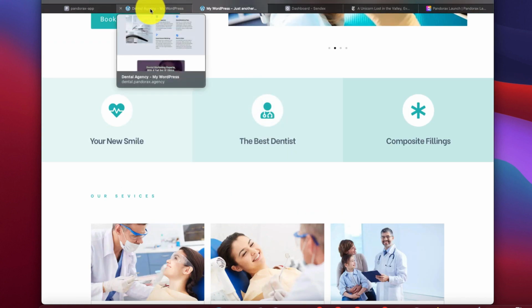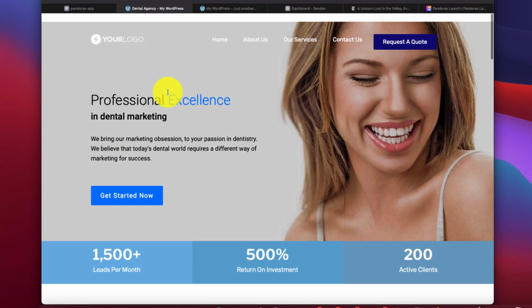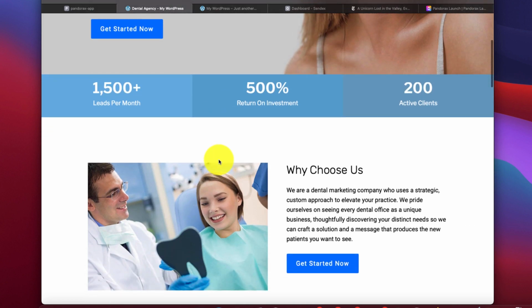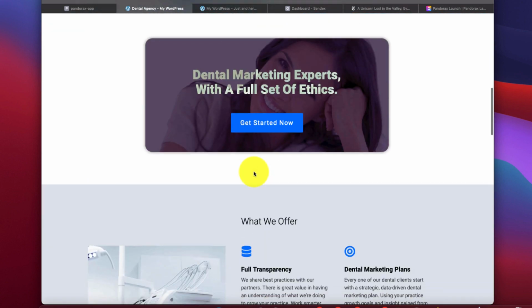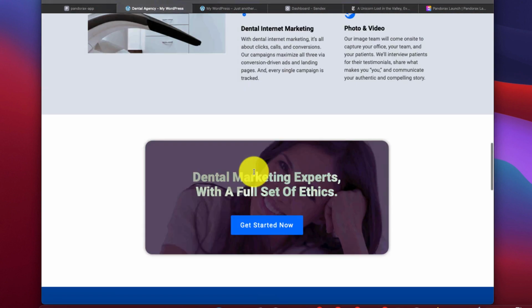So the two positioning here is this angle, the marketing angle, which is basically positioned as an online consultant or web consultant that is focused on delivering web services for dental businesses.